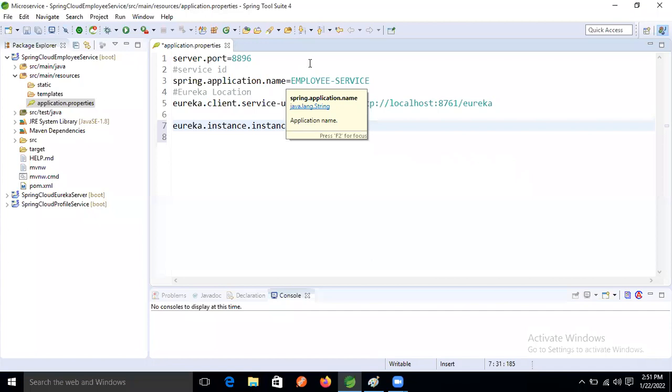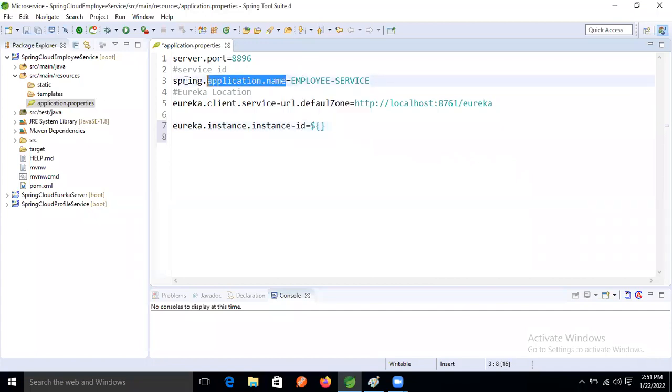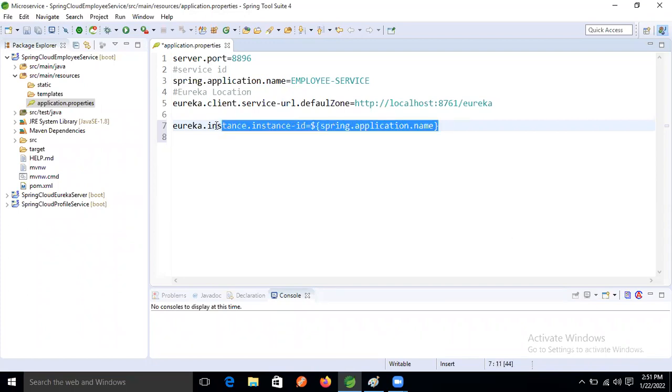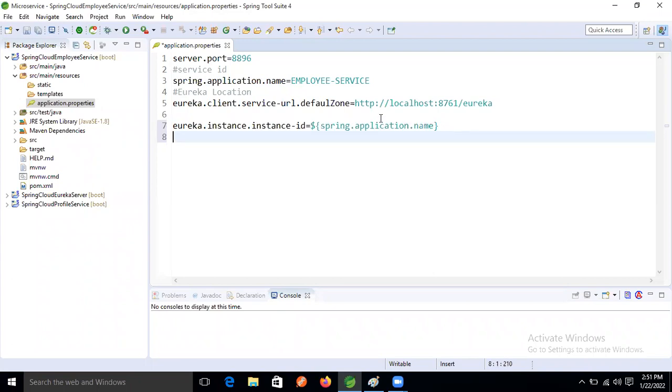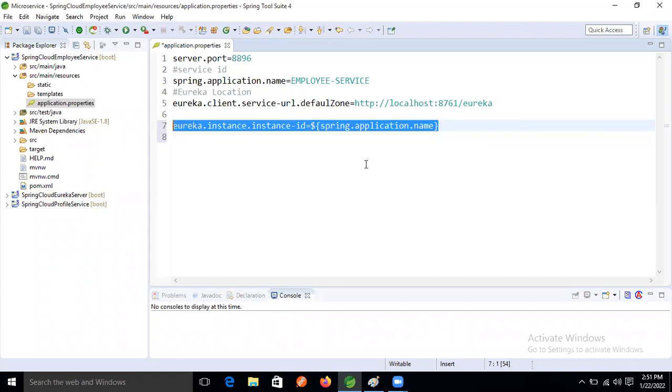And what we will do now, guys? We will give this property, the service ID, inside this. Then this will become dynamic. Our application will make this dynamic. This project runs on some port number, and for that some protocol also will be there, because every computer has some IP address.